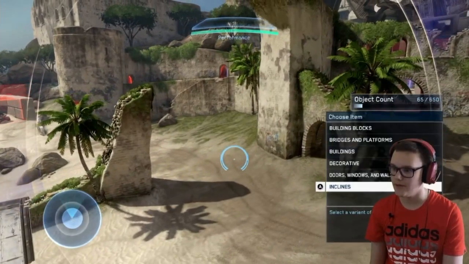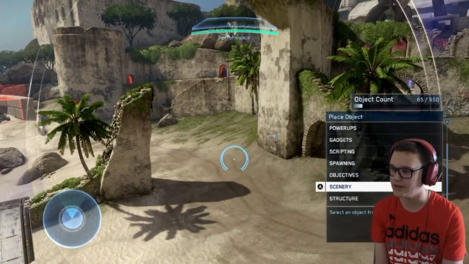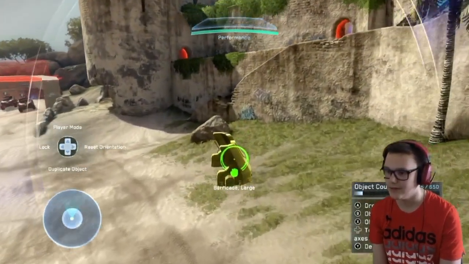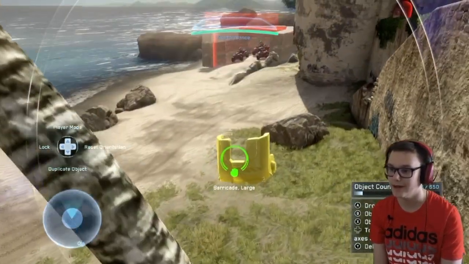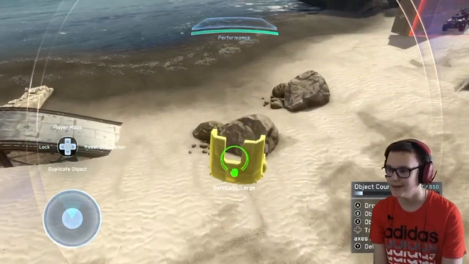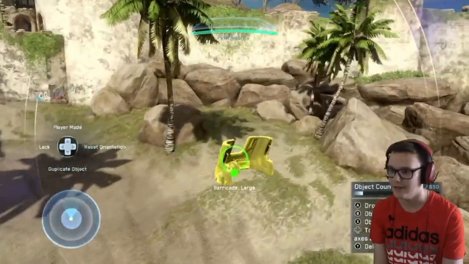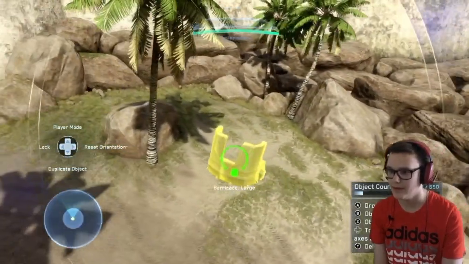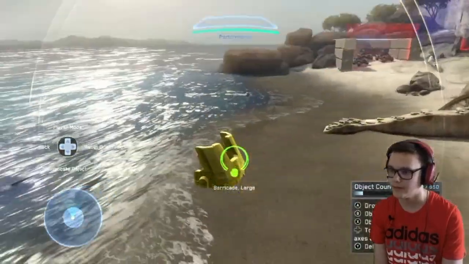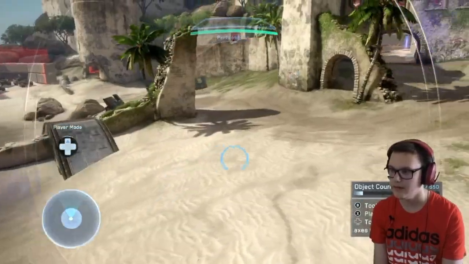But we want a few barricades for the people on foot. Although the people on foot don't really stand much of a chance, as it's not meant for that. But still, we want some stuff for the cars to push out of the way, and maybe, on the odd occasion, splatter some Spartans. So I have a couple of barricades there. We'll have a couple of barricades here. So we got there. Alright.